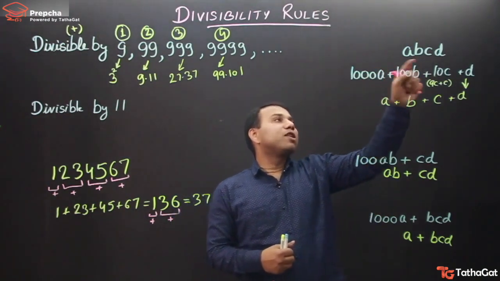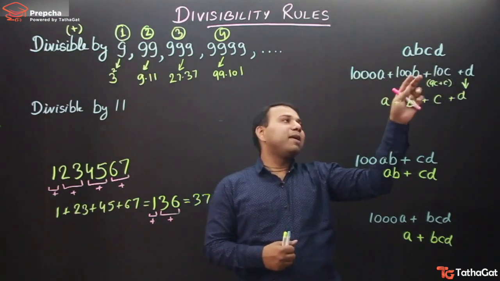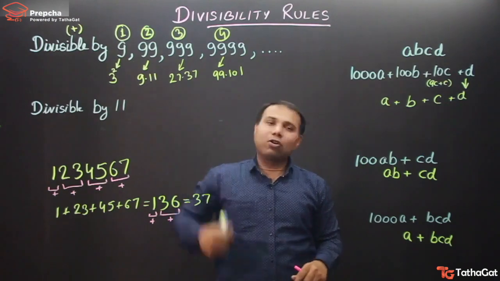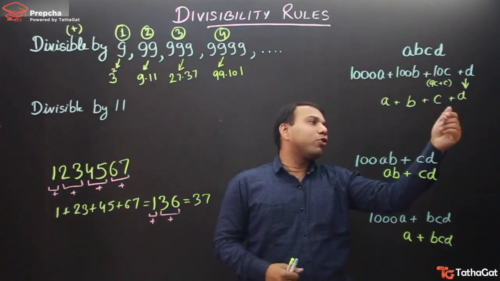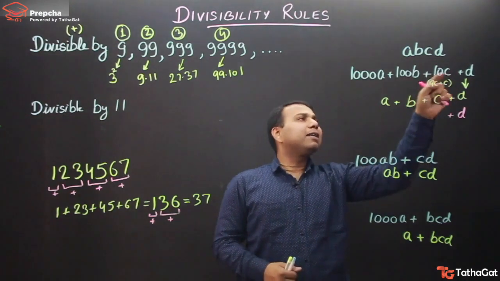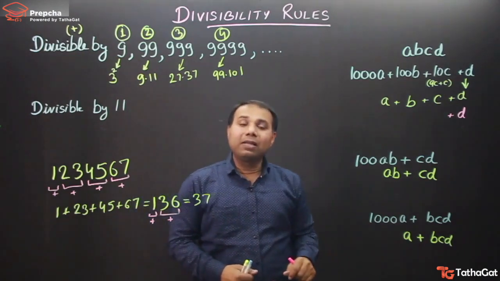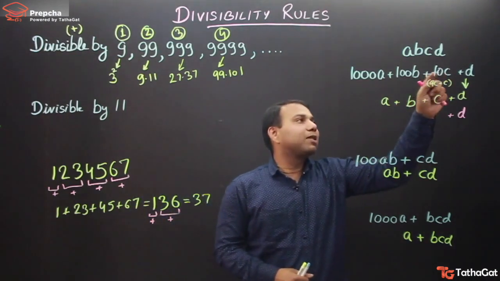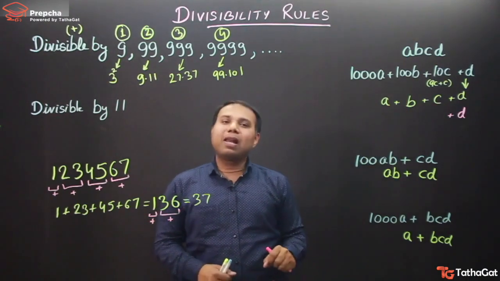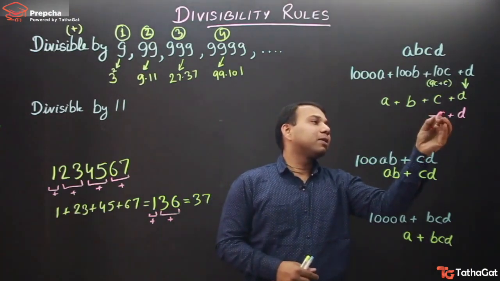So if my number is a 4-digit number ABCD, I have written it in this expanded form: 1000A, 100B, 10C and D. Now I want to check whether my number is divisible by 11 or not. D is never going to be divisible by 11, so it will remain as it is with this plus sign. Near 10C, do you see any multiple of 11? Yes, it is 11C. So I can split it as 11C minus C. 11C is going to be divisible by 11 whatever the value of C, so what remains is minus C.